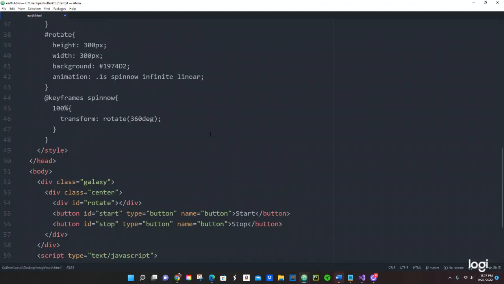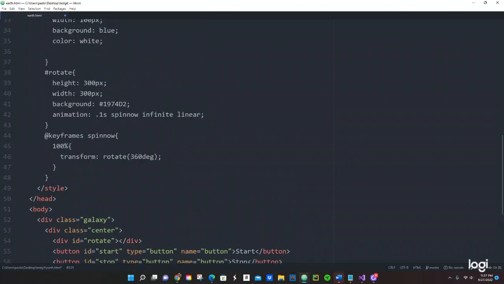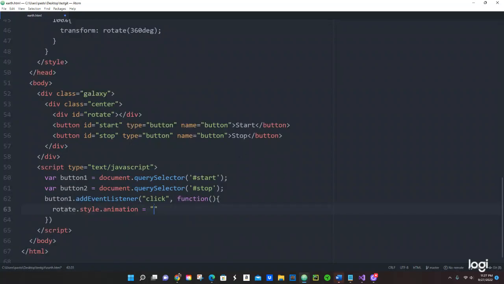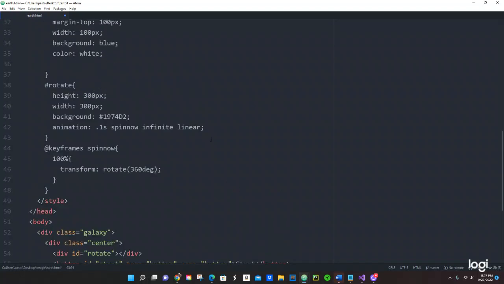Okay, so right here we need all of this inside our JavaScript right here. Let's close that with the semicolon. Let's get rid of this.